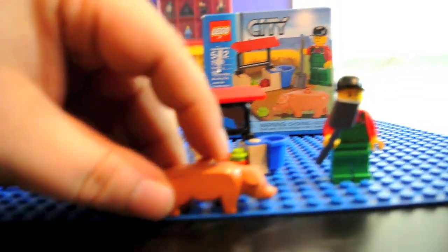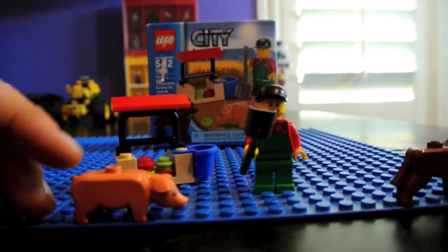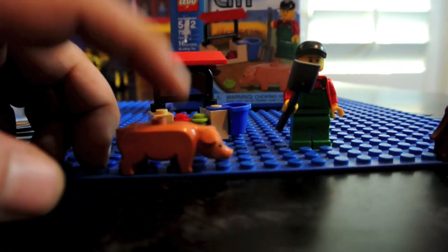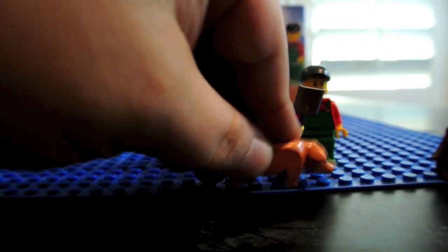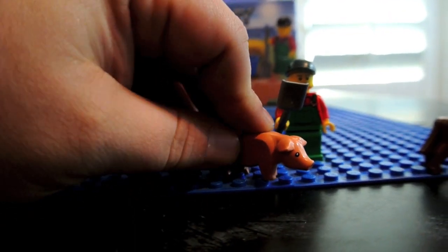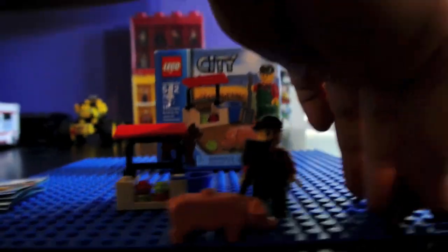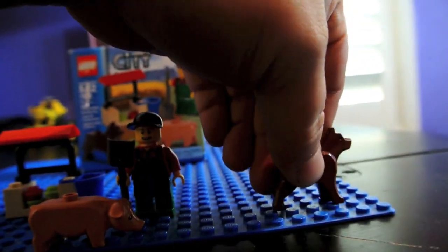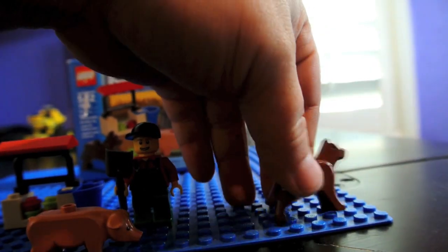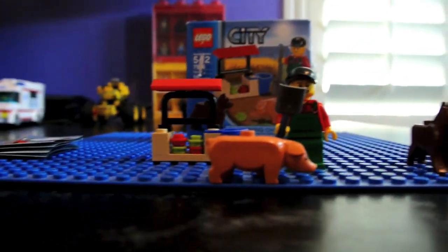What's cool, if you don't know that about Lego animals, if you're new to Lego, by chance you happen to be seeing this, the feet do clip. If you put them right on studs, they do clip. You can't do them at angles, of course, you can't do any Lego like that, but along the studs you can, same with the dog, and you can secure them to a plate. Okay, on to the farmer.